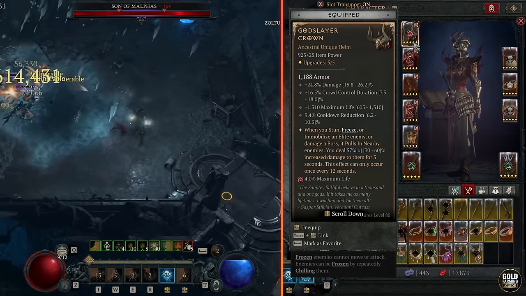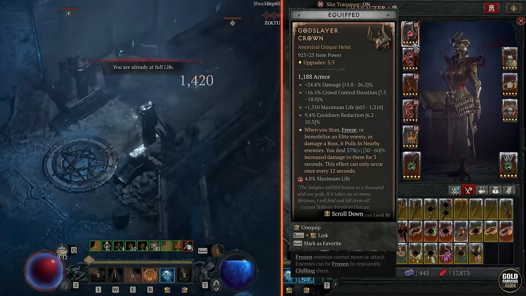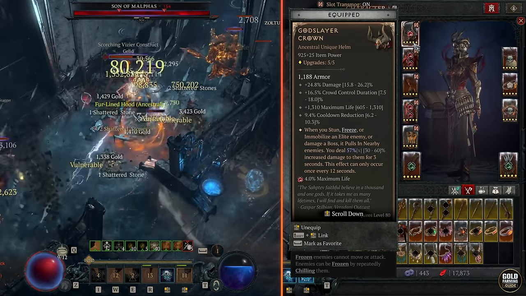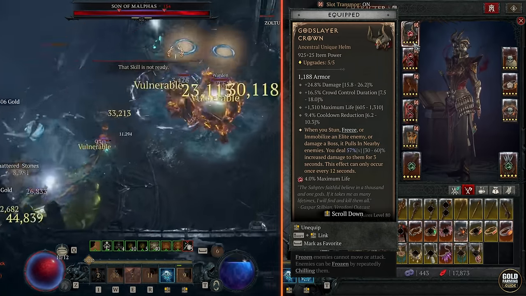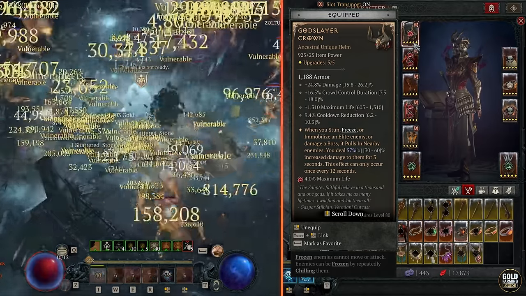You have to spend like 9 skill points into having Meteor maxed out, and the Meteor itself is not going to do more damage than a single Ice Spike. So really, it's just not a good build. Don't do it. Rather do the Godslayer Crown. It's going to be much better, believe me.